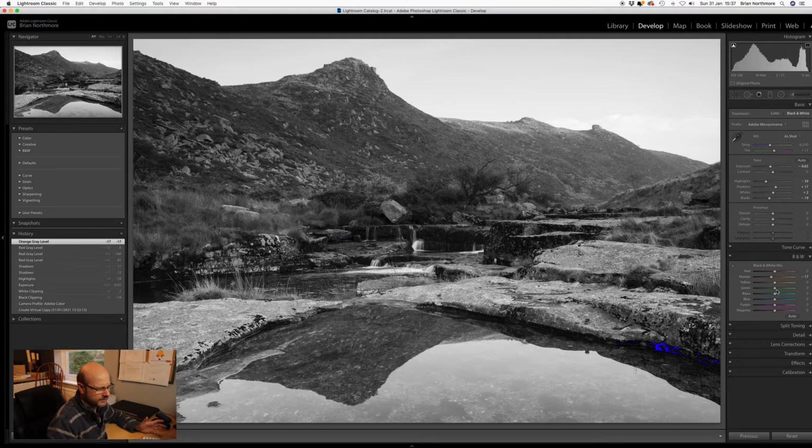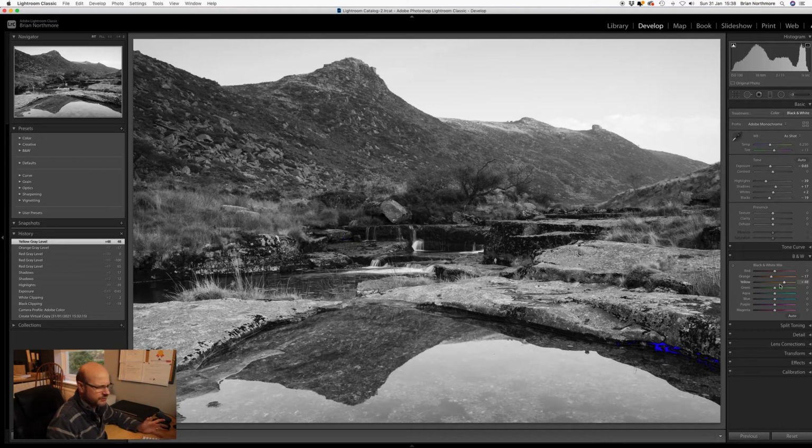I'm going to do the same with the yellow. We could make the yellows very dark, or we could bring the yellow up to make it really light. But I want it to contrast a little bit with the orange areas. So do you know what? I'm going to lighten the yellows quite a bit. And that's going to breathe a lot of life back into the picture.